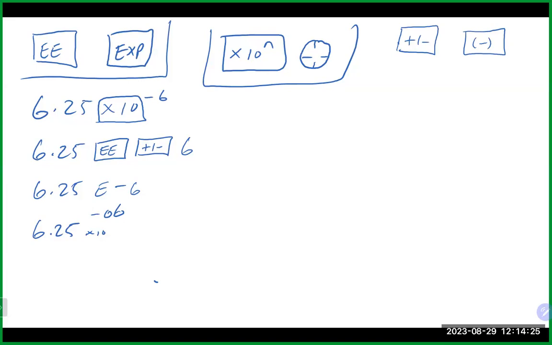It may in certain cases, and it may not in other cases. Do you have to give your answers in scientific notation all the time? The answer is no, unless it says to do so. But there are certain times when the only way to give the correct answer, the correct number of significant figures, is to write in scientific notation, because you can really control how many significant figures you put there.